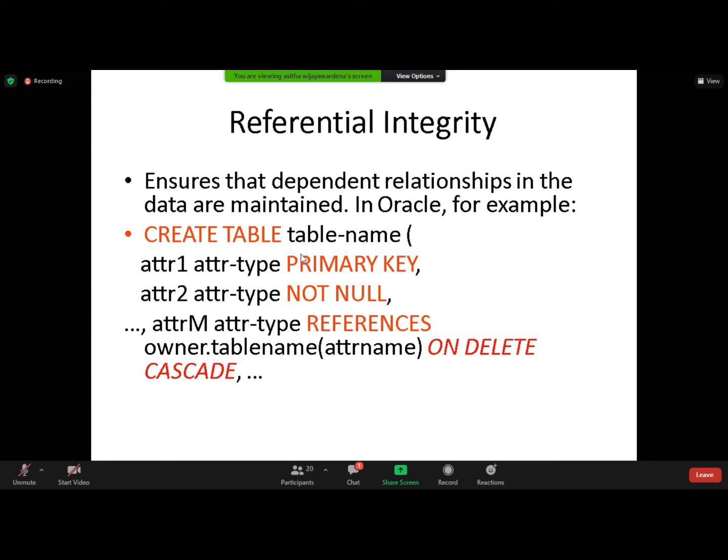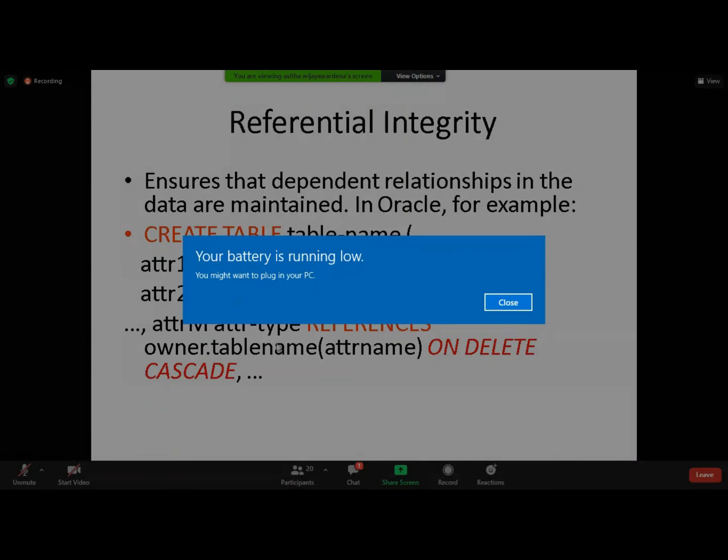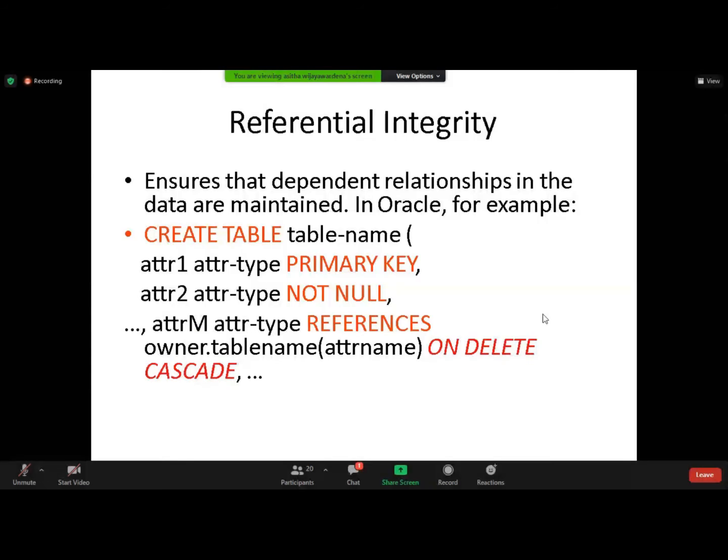So you can create a table with a table name. You can define the attributes as you require. You can define the primary key and optional attributes, and you can define any attribute as a reference to another table. So this has to be on a table name, then your table name and the attribute name, and you can define the delete options, on delete, what to do.